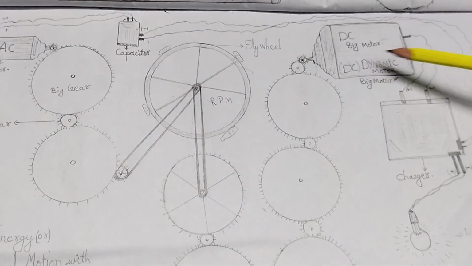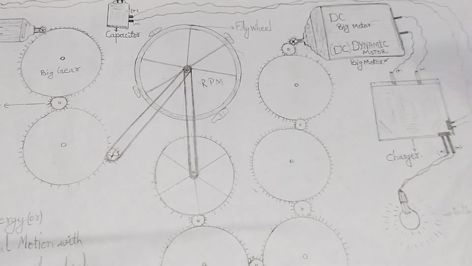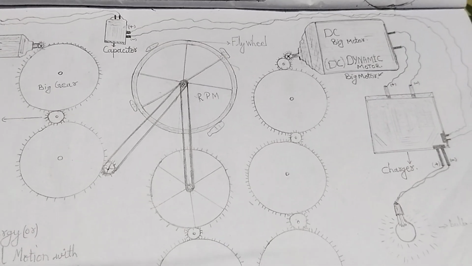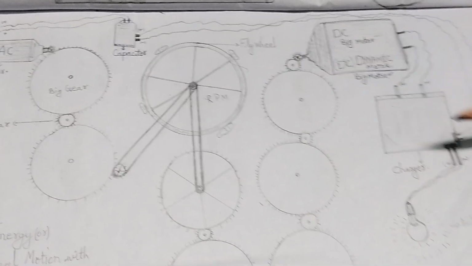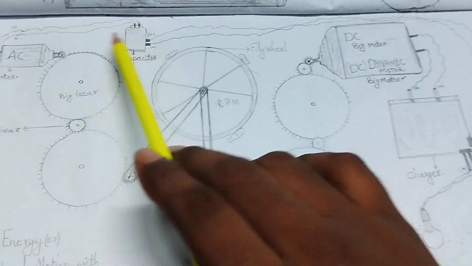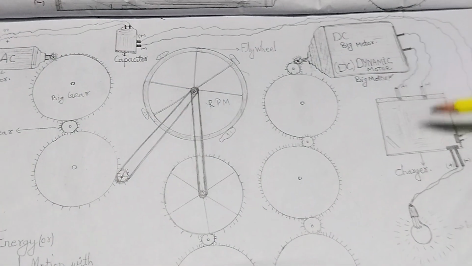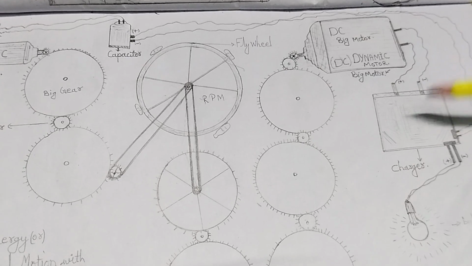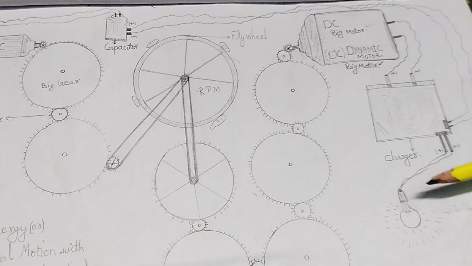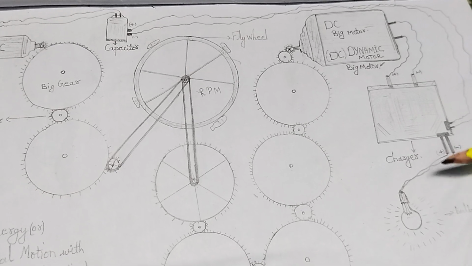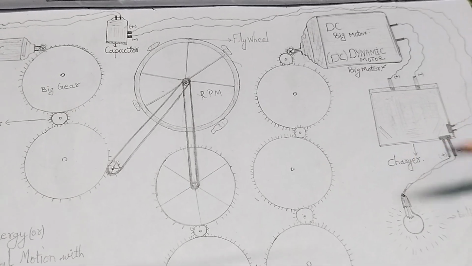And at the same time, if the motor is producing an excess amount of current, and the current is getting more, right? Maybe this AC motor is not consuming more current, and still the charger is getting more current. So in that case, we can keep a bulb or any fan or electronic items, we can light it and use it, so we are getting more current.